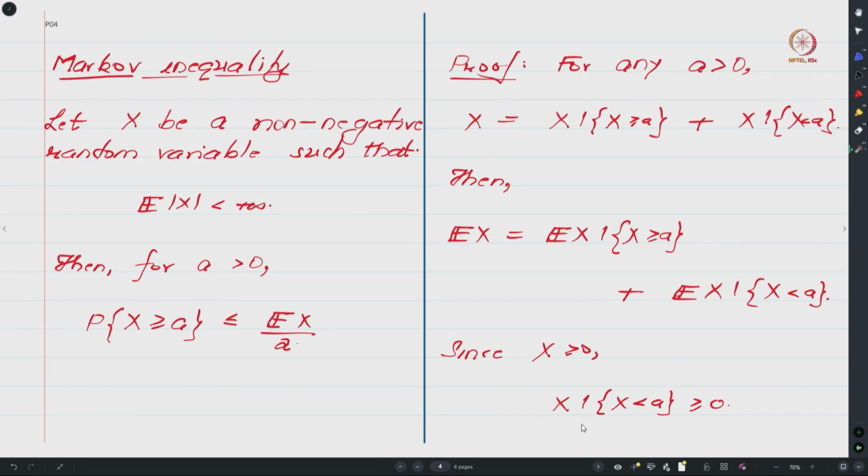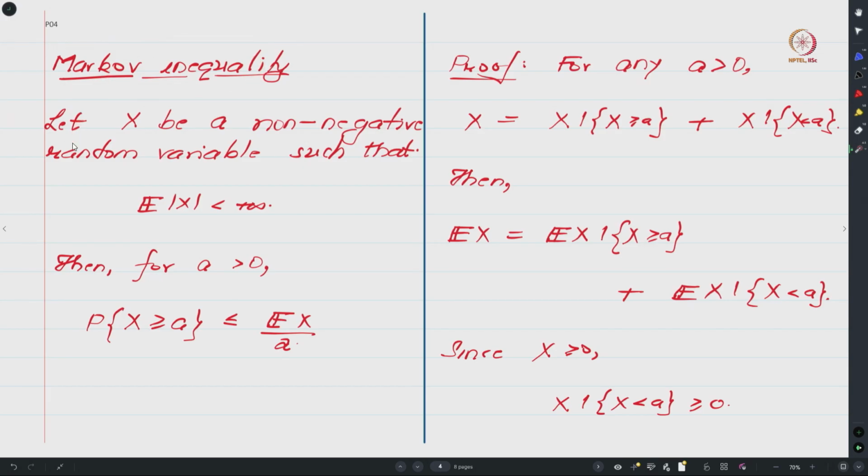Okay. Now let us move on to one more interesting concept that you should know as part of probability, and this is an inequality which is referred to as the Markov inequality. So I will prove this inequality and try to give some application of this inequality, right. So what does this inequality say?